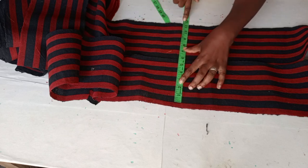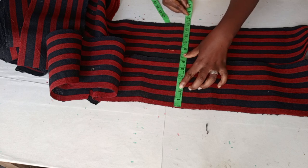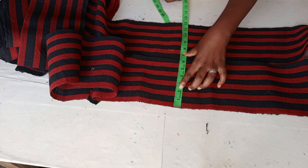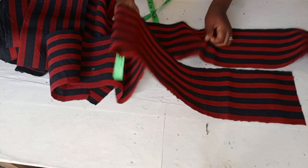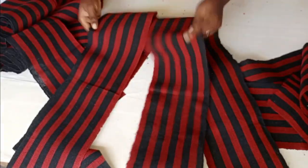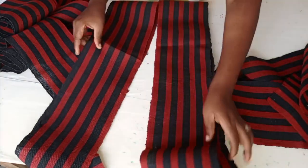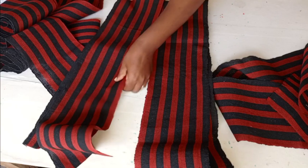You can see two of this is not up to 15 inches. That means I will still need to cut one of this. You can see, so this is it. Now we can place it on each other this way.